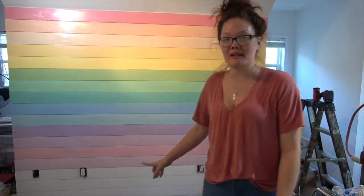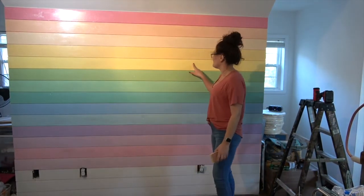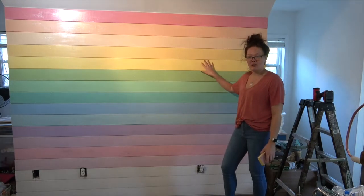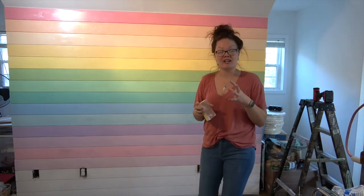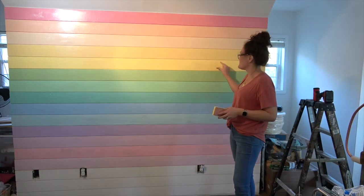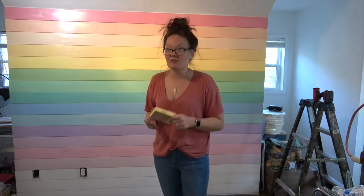Okay friends, let's finally finish this wall — enough is enough! I have finally put the last little bits of the boards up, and I'm going to make a cloud. I'll do a cloud down here and one up top — can't have a rainbow without clouds. First though, when I brushed the Mod Podge glitter on it got a little clumpy in some areas. You can't tell from far away, but up close there's just a little bit of clumping. All I'm doing is taking a little sanding block and sanding it down to knock off some of that excess glitter so it's not so clumpy.